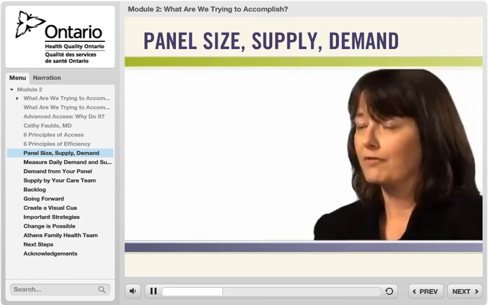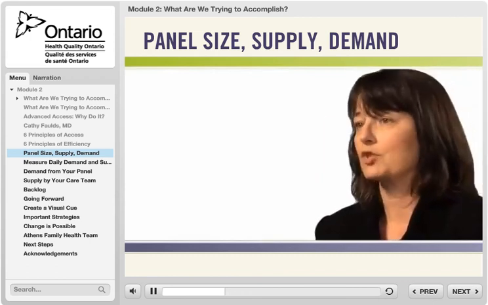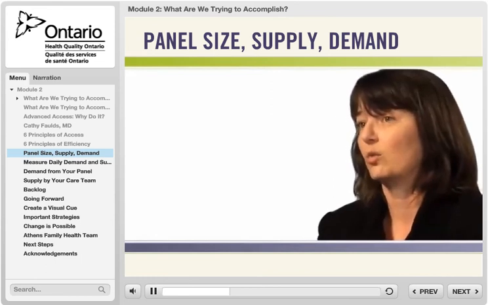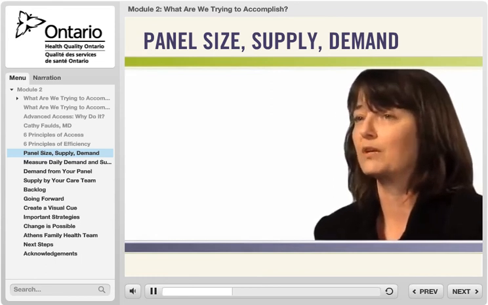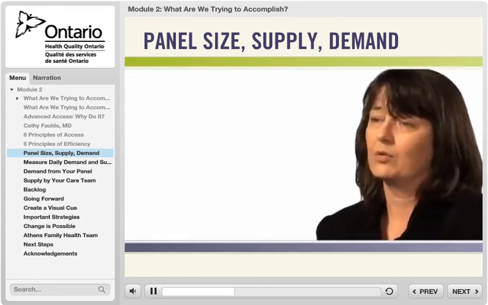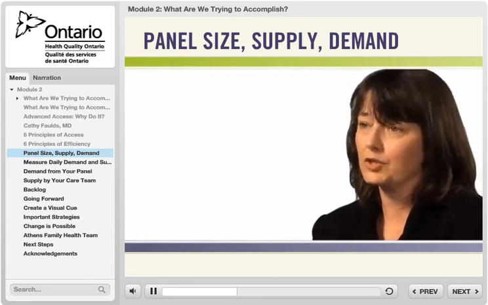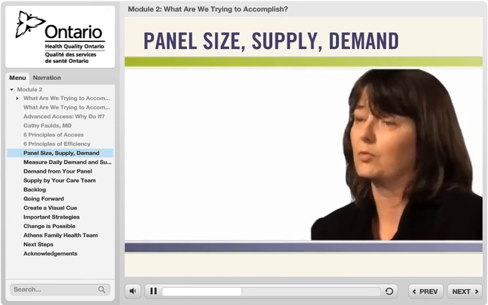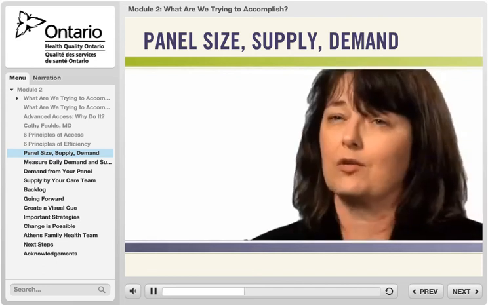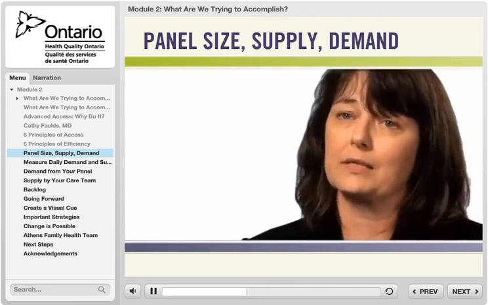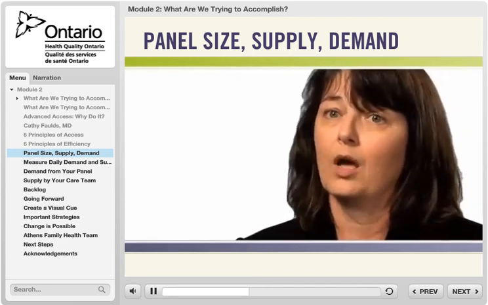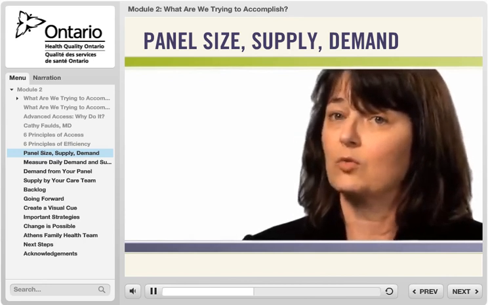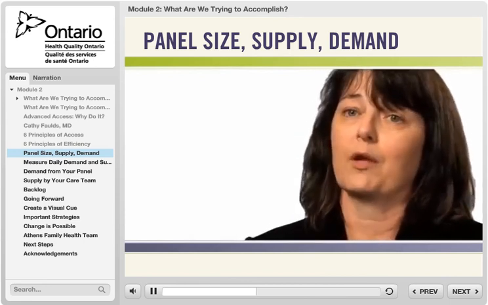One of the things that often happens is I'll hear from many physicians about open access. One of the arguments about why they can't do it, why it wouldn't work in their practice, is that they have too big of a practice. And I agree with you. If you're not able to look at your panel size, you're not able to reconcile whom you're really looking after, then you can't start to do open access. Open access isn't a quick fix for a supply of office visits that is too little for the demand that you want to put in there.